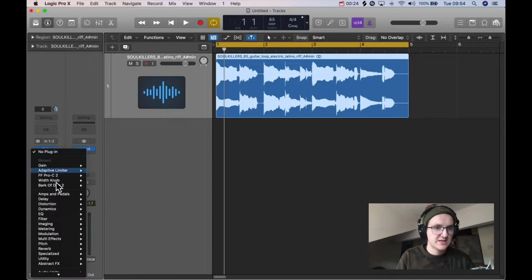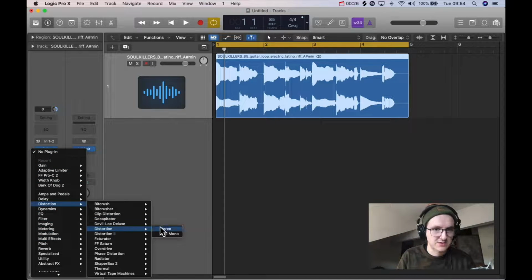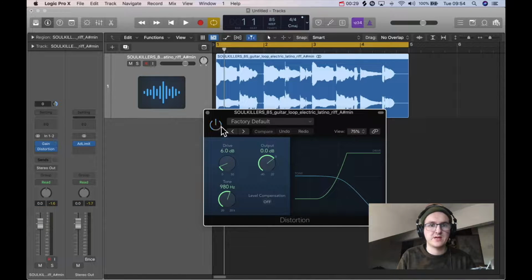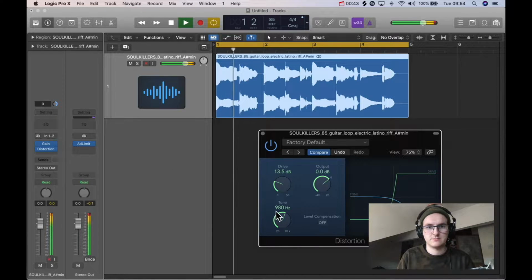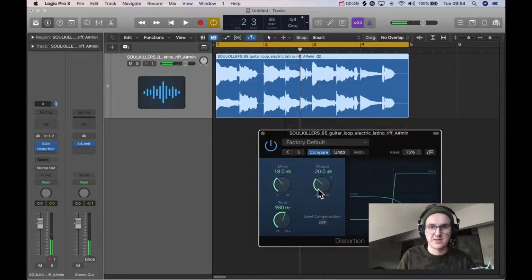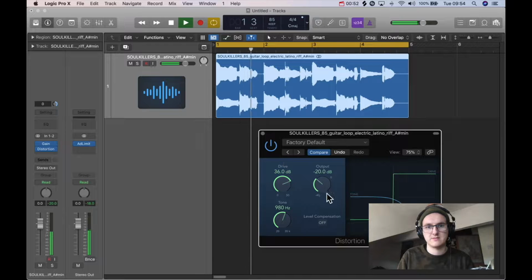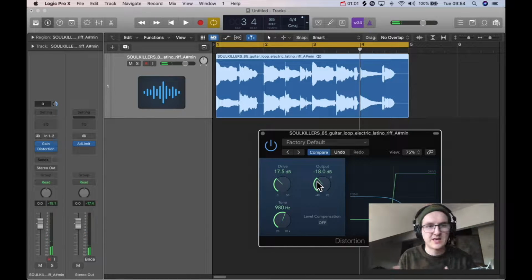So first of all, just in case we don't know what distortion is, here's a guitar loop, clean. And then we'll add some distortion to it. Sorry if that deafened you, I'm going to bring the output down. So that's the distortion effect, basically. That's the effect it has.